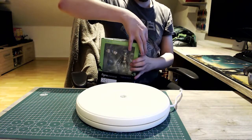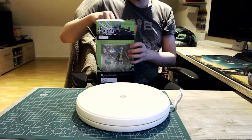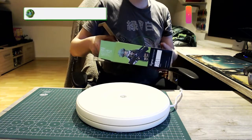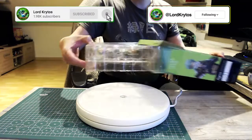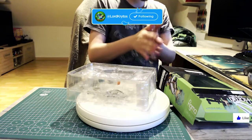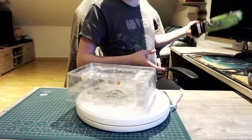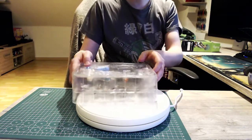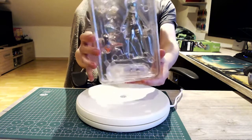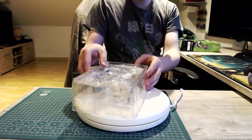Yeah, so besides me ripping off the box, the only downside I had with shipping from China was that I said I wanted it in the box with the original packaging. They did, but they completely folded this box, flat, and squished it into the shipping box, so really weird. But yeah, you get a lot of plastic. Here's the figure without the box. You get the figure itself and a lot of accessories.